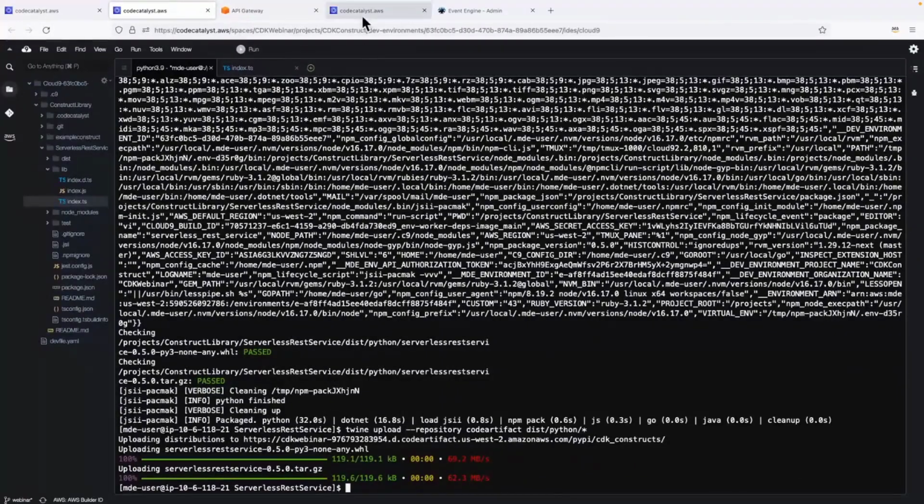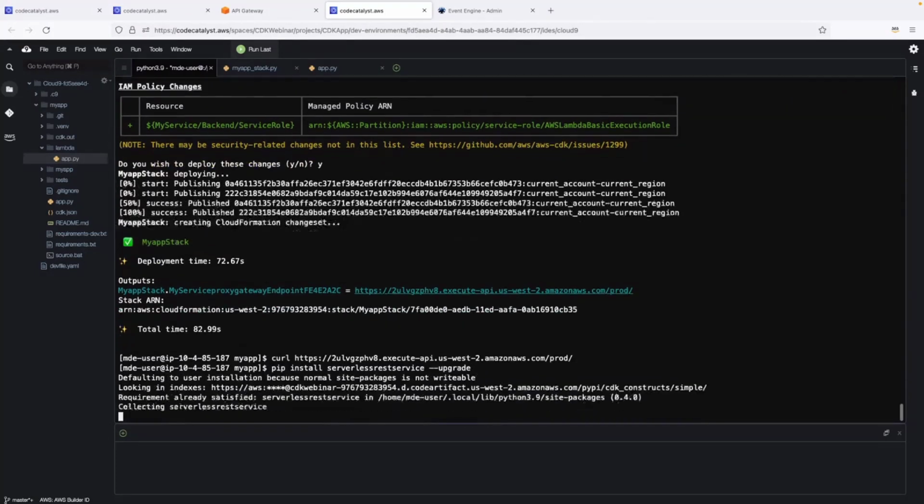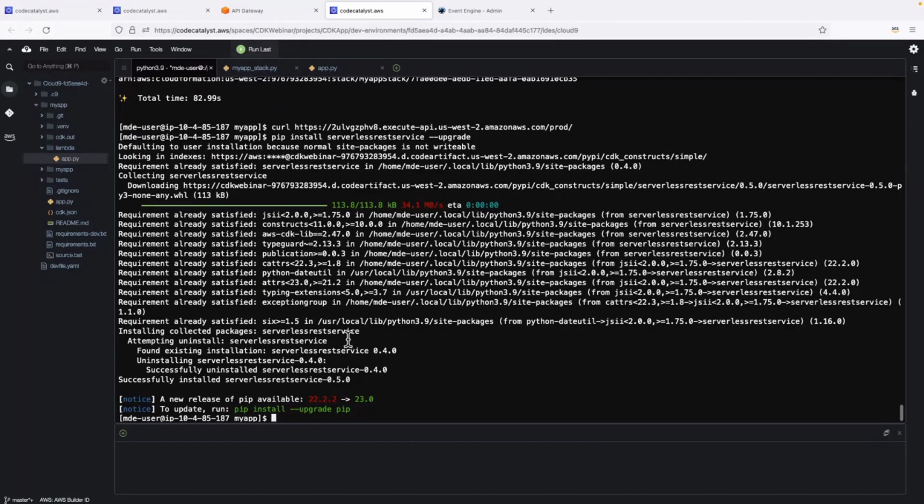And so now going back to our application, the architecture team might have updated me and said, "Hey, there's a breaking change. We need everybody to conform to this new standard." And so, as a service team, I would be responsible for updating that library and then applying those changes. So I'm going to go ahead and upgrade my version of the construct. You can see here that I've installed version 5, replacing version 4.